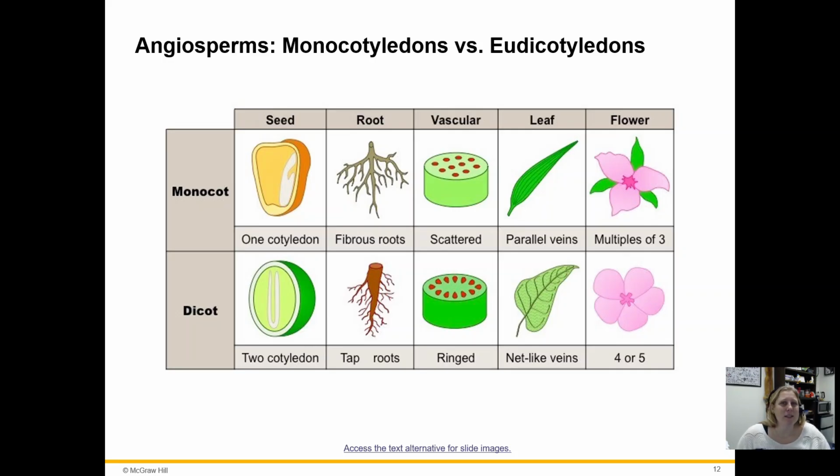I say to count the sepals if you can, because dicots are in multiples of 4 or 5. Well, we have some overlap there, right, with 12 and 15. So if you see a flower that's got 15 petals, you won't know if it's a monocot or dicot unless you look at the sepals, because those will usually be in that base level of 3 or 4 or 5. So if you find a flower and you count 4 petals, it's a dicot. If you count 12, look at the sepals. But in any case, you should be able to do this very quickly and easily on a walk.